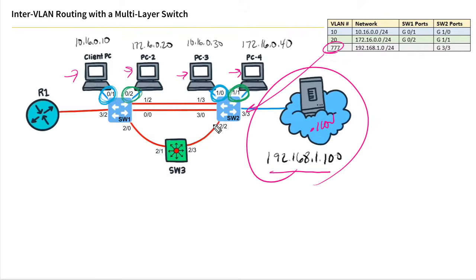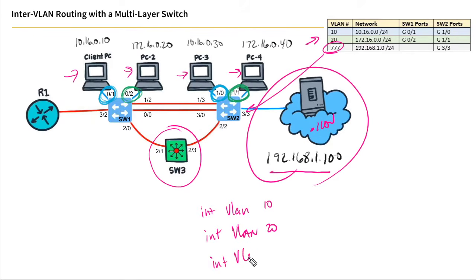And if we want to configure inter-VLAN routing, if this switch here, switch number 3, is a multi-layer switch, we could just create 3 interface VLAN interfaces. Interface VLAN 10, interface VLAN 20, and interface VLAN 777. We'd want to make sure they're up, up, up, and then we'd also assign the IP addresses.